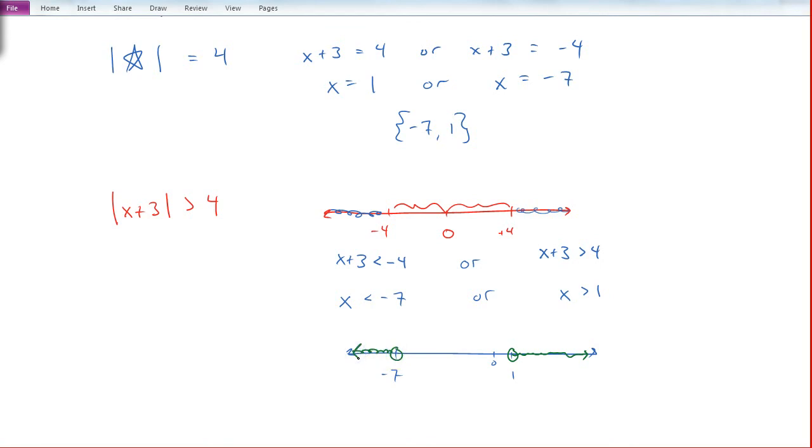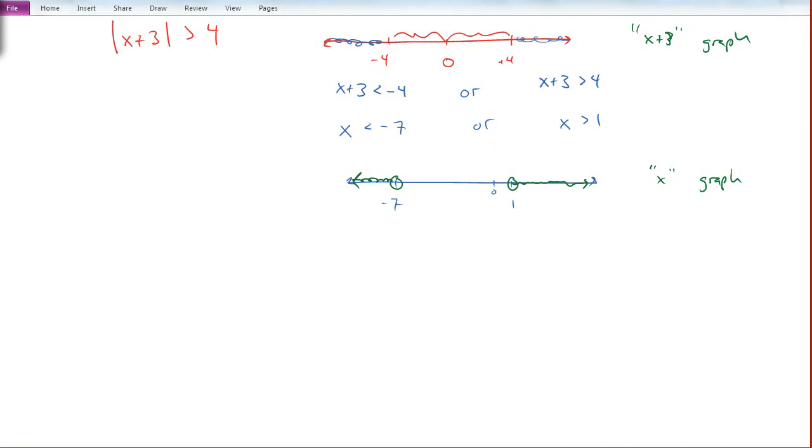Okay, so that means that anything in the green region for x, when I put it into this original equation, should work to satisfy this inequality, I should say. So up here, this is an x plus 3 graph, and this is an x graph. And notice that they're just shifted versions of each other.